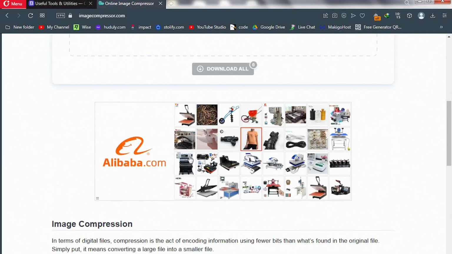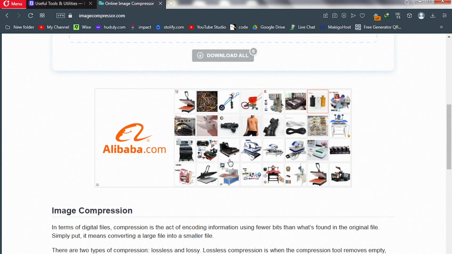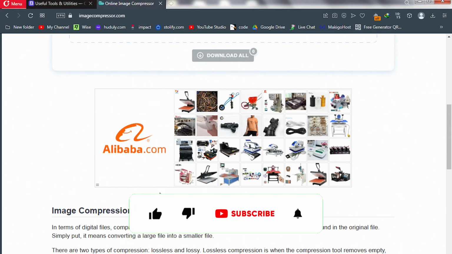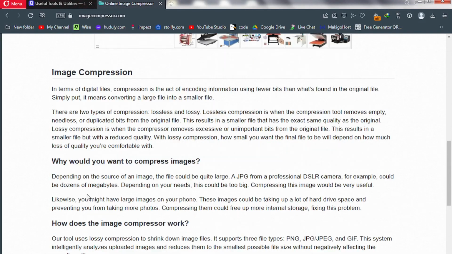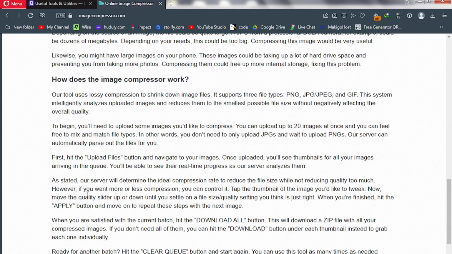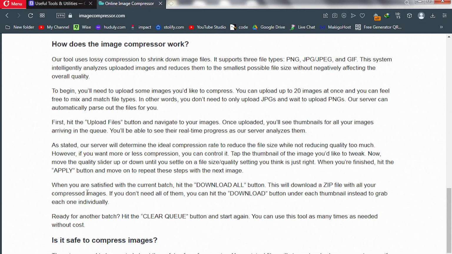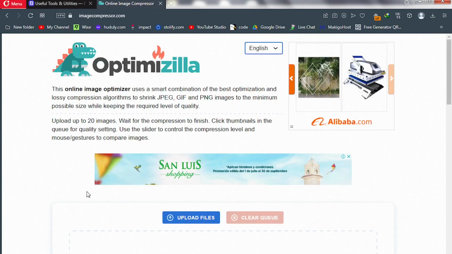Scroll down and you can see we have another ad here, and that means this particular tool or website is monetized. You can monetize your website even if it's not a blogging site. Blogging is for those who like writing. If you don't like writing, you can also have a tool like this, and when people search for that tool and land on it, you are paid for the impression. Even if they view the ad without interacting with it, you are still credited for that.